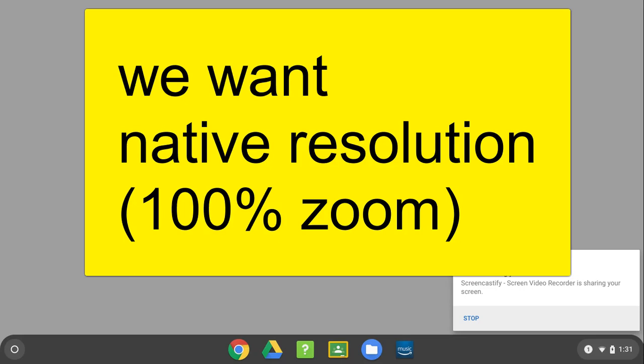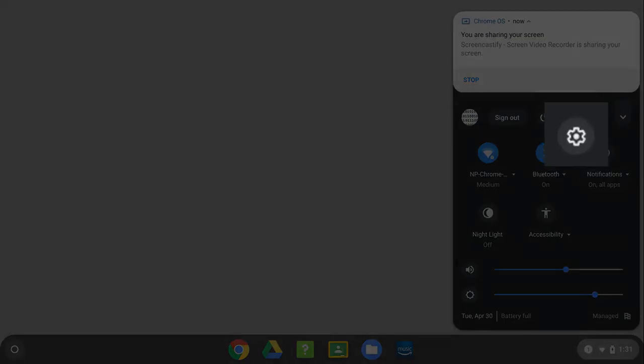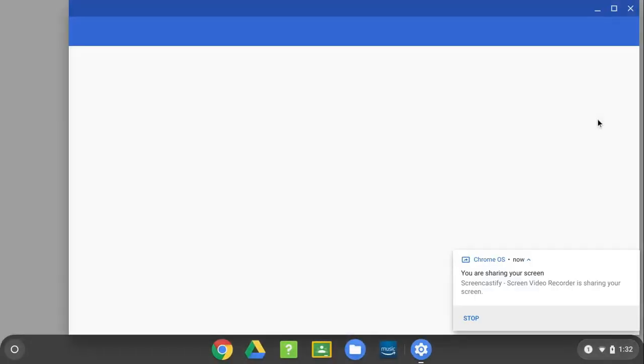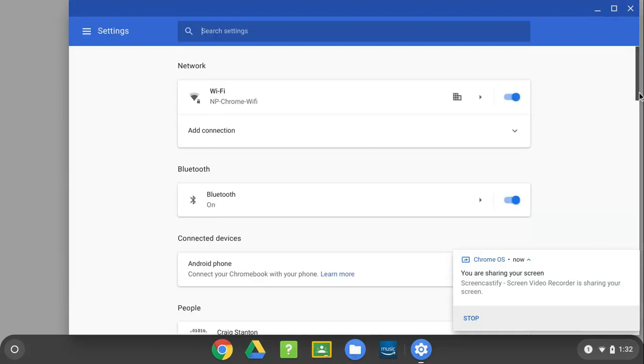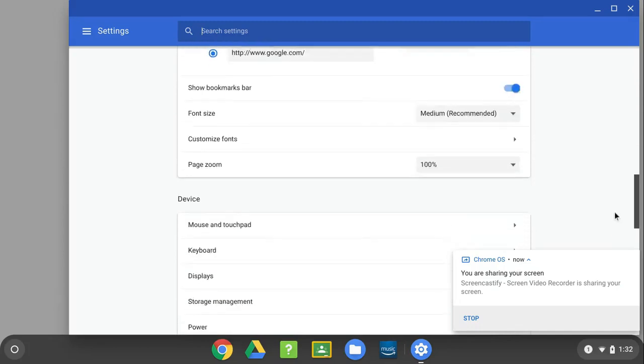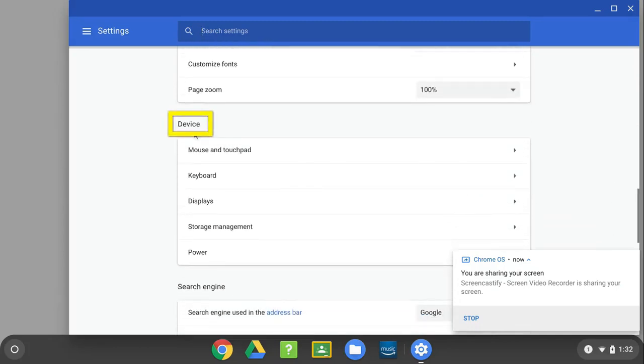take the NWEA. So to set it back to its native resolution, what you do is you come down to the lower right to this notification area down here. You go ahead and click on that once, and then come up here to click on the gear. That's the settings button. Once you click on that, you scroll down until you see devices. And under this section, there's something called displays.